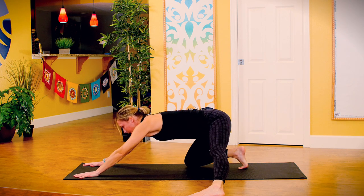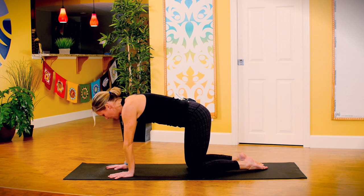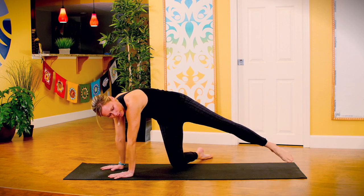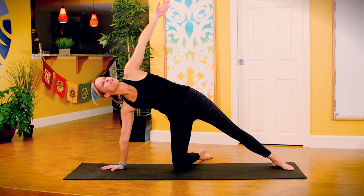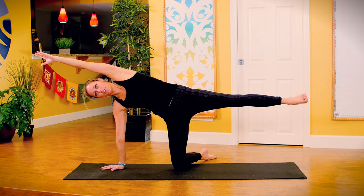And release, come back to tabletop position. For a modified side plank, take your right shin to the right. Keep your right hand on the floor, stretch your left leg back and lift your left arm up. So you're facing the side of your mat now. Reach your left arm forward and now reach your left leg up off your mat.